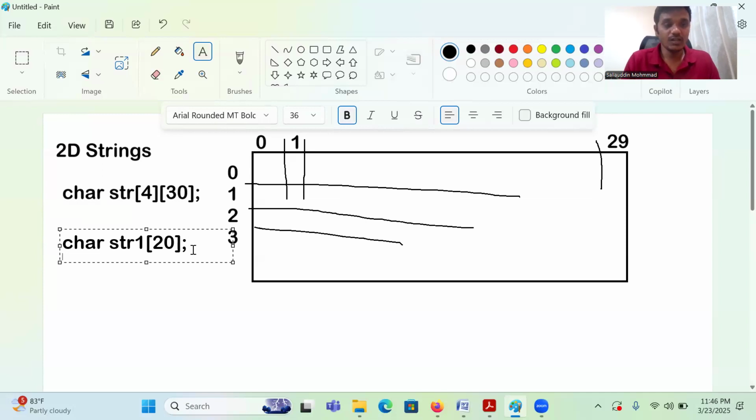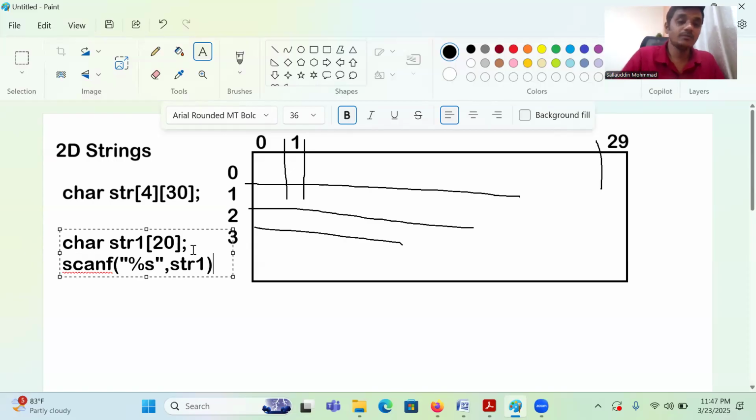The gets function is there. Also, we have the scanf function. In this scanf function, how are we giving the input? Give a particular type specifier, %s, and a comma, and without mentioning any address-of operator, you just write the name of the corresponding variable. That's it.